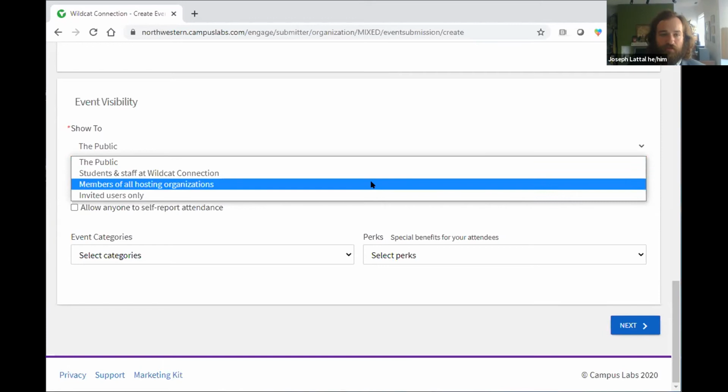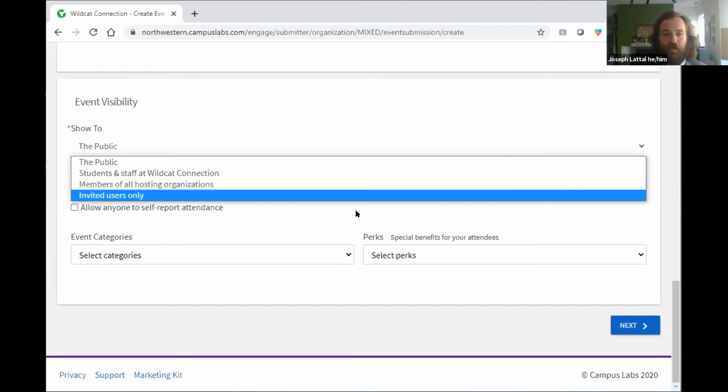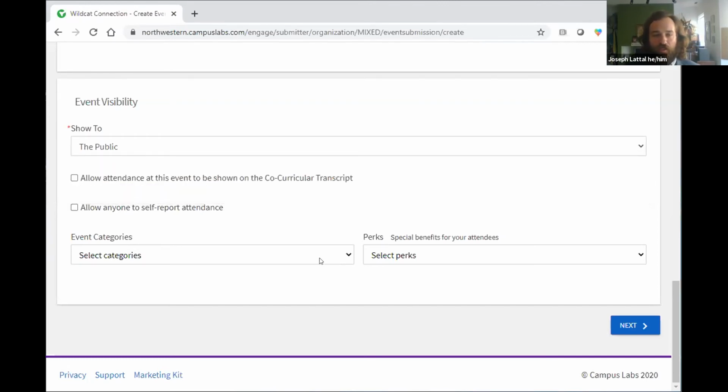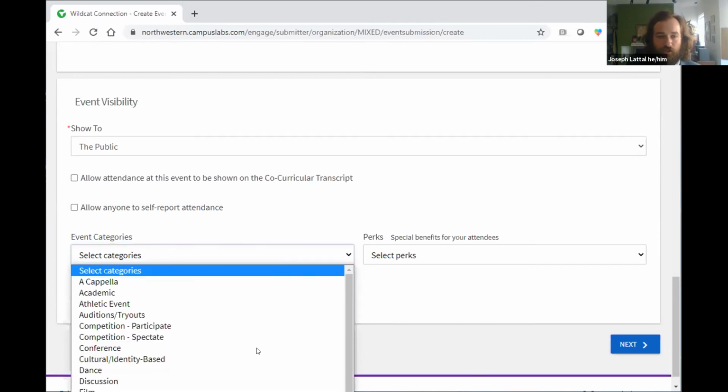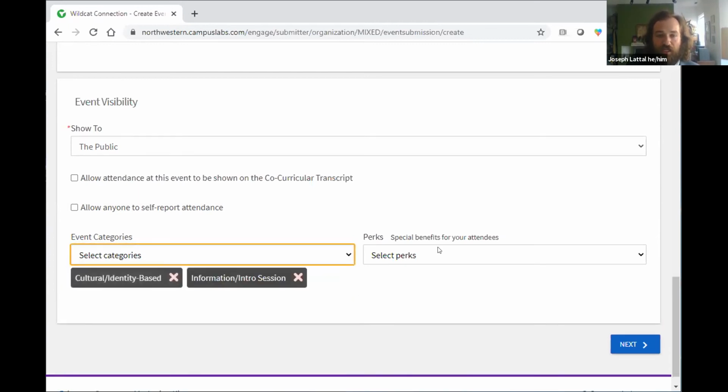Beyond that, there's 2 other levels. One is only viewable to people from the org that are putting it on. We're not seeing a lot of orgs really use that. They're just using listservs and other communication when they have maybe an exec meeting. And then the other is by invite only. The other items are a group can filter it by category and they can choose as many as they want. So let's say there's an info session. Because it's a cultural and identity-based group, we can tag that as well. So as students browse the events calendar, they can filter, just like they can filter organization pages.